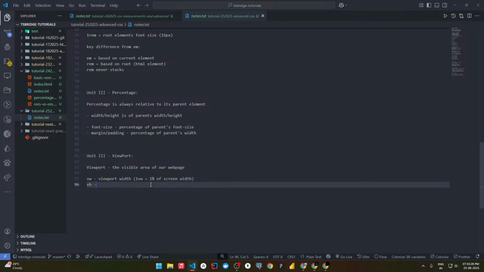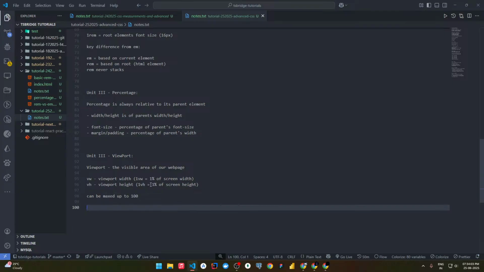So the same goes for view height also. Viewport height, and here 1 VH is equal to 1% of screen height. These can be maxed up to 100, can't exceed that.